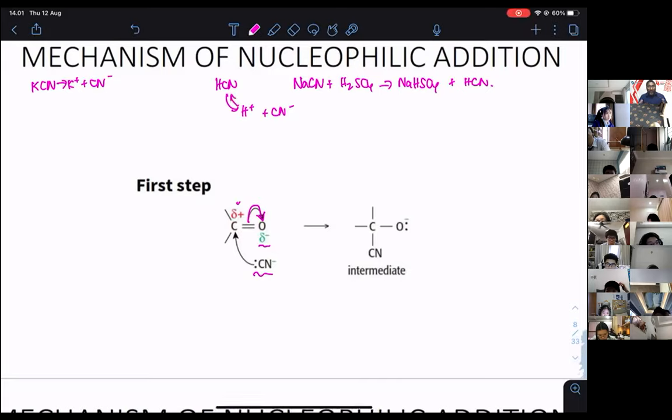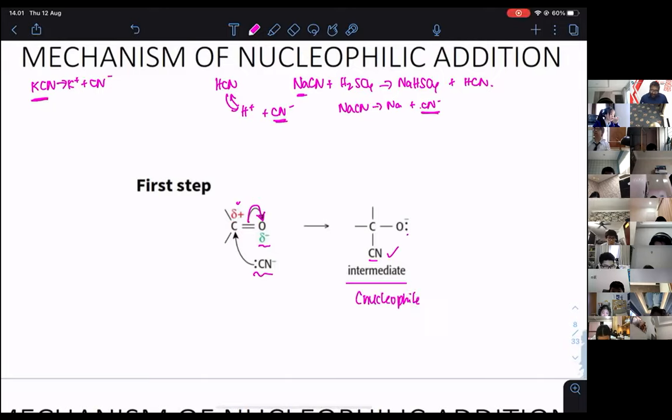Please take note, they are like HCl, covalently bonded. They don't want to change. So there's going to be some kind of reversible reaction. But the NaCN that we put initially can break like KCN. So initially, the CN that is coming over there, most of it is coming from here, to start the reaction. Once it comes over there, you are going to get an intermediate. You see the CN, and then there is going to be the negative charge over there. And do remember, the oxygen has lone pair of electrons. This intermediate itself is actually a nucleophile. Why? What is the definition of nucleophile? It's a species that has lone pair of electrons. So this is a nucleophile. What is going to happen next?